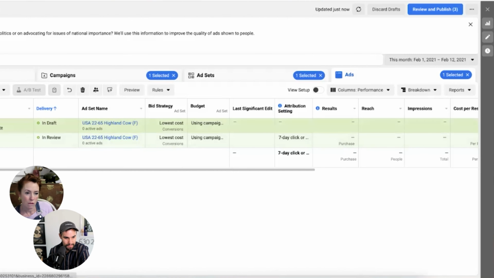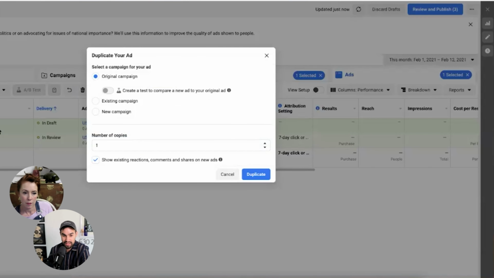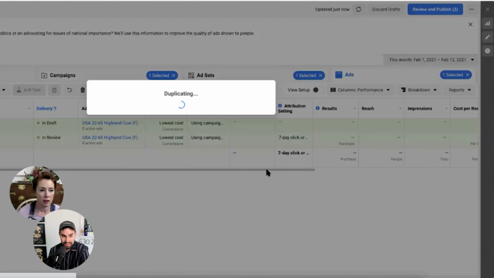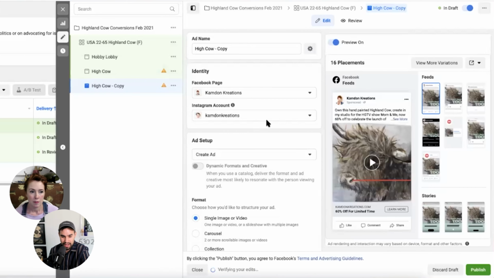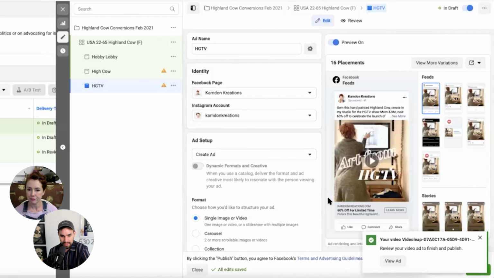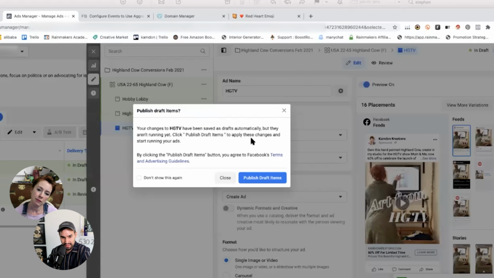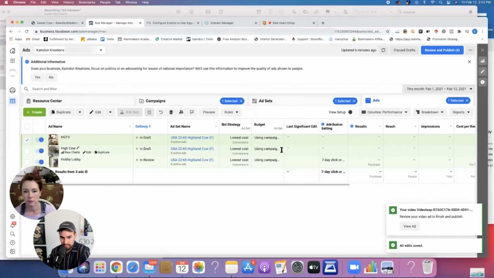Let's do one more time. You can see how doing one first makes the other ones way faster. So we just duplicate it again, repeat the process. I'll pause the video so you guys don't have to watch, and we'll report back in just a second. All right, that video is uploaded, swapped it out. We're going to leave the text the same on this one. You can see it's fitting perfectly, and we're good to go. So we're going to hit the X again here. We're going to hit close. We're going to wait to publish.